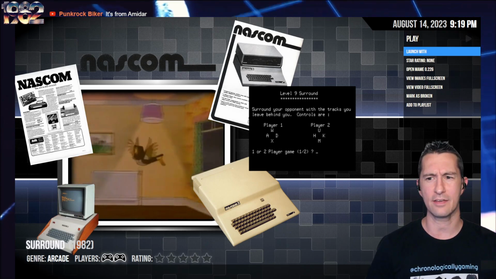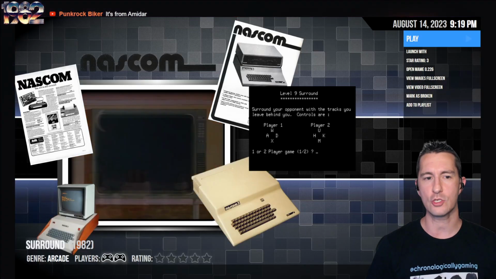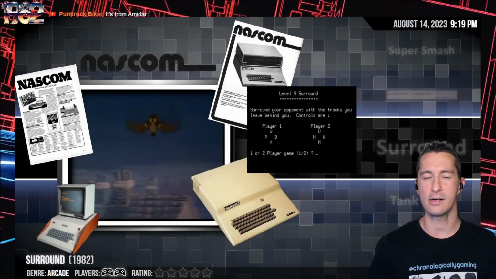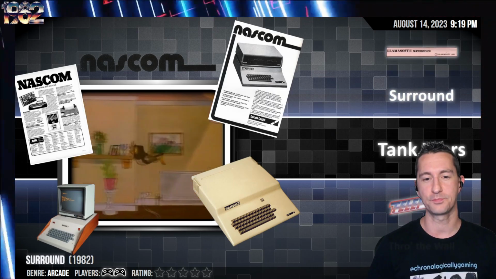All right, so I'd say of all the games we've seen up to this point, especially for 81, it's still around the average range for computer games. So I'm going to go 3 stars for Surround. It's still a pretty average time for 1980. Well, that was 81. So for 1981, I'd say. All right, let's press forward and see our next game.